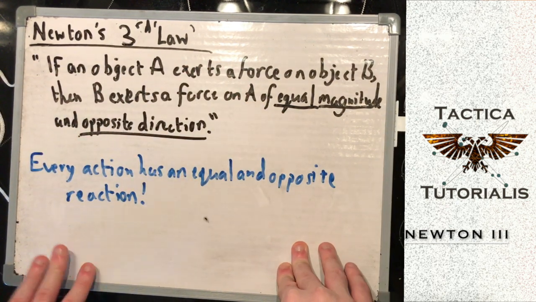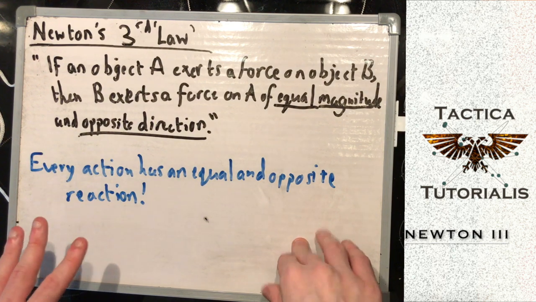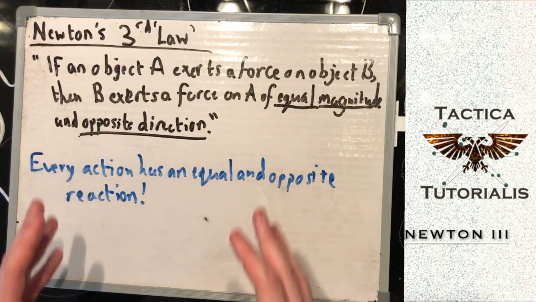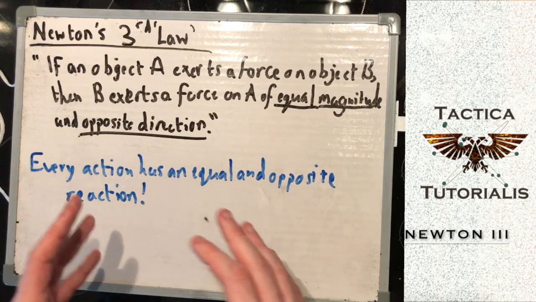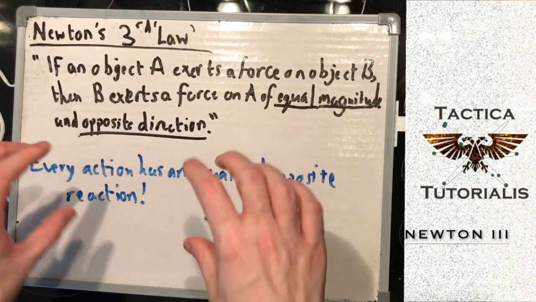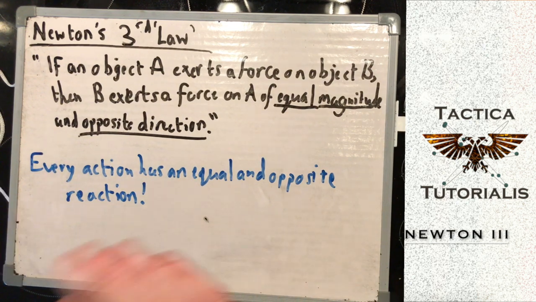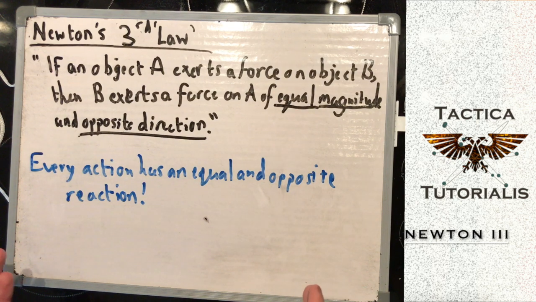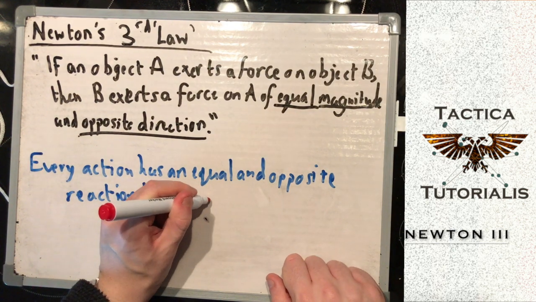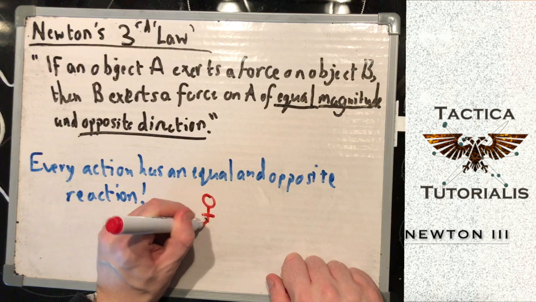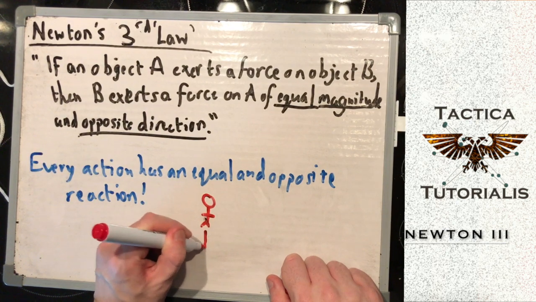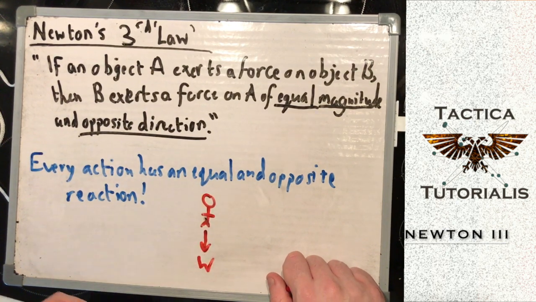It's really, really difficult to visualize in your head, but it's actually something that happens all the time. We see this, every action having an equal and opposite reaction, all the time. It's what allows us to stand on the floor even, because bear in mind, you have a force. In fact, I'll show you this with a quick drawing. We're going to get onto force diagrams in a moment, but you as a person have a weight, and that weight acts towards the center of the earth.